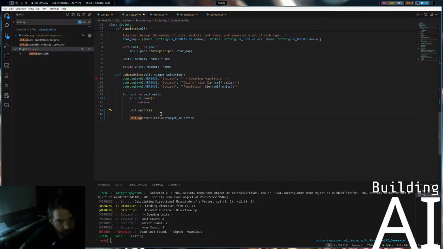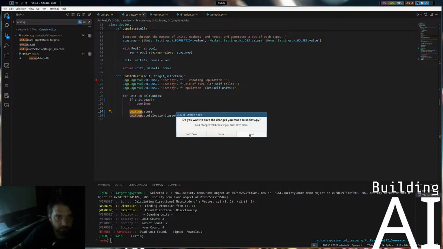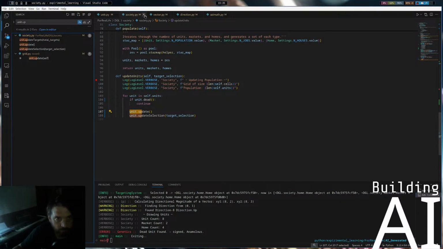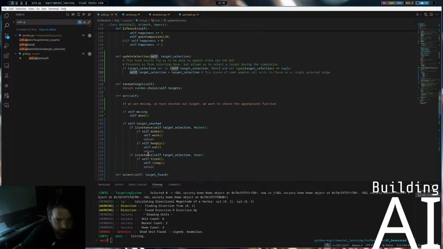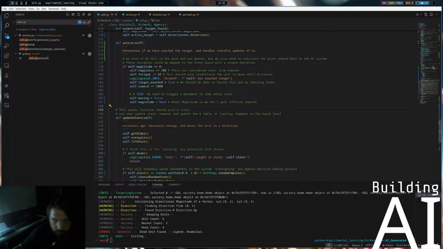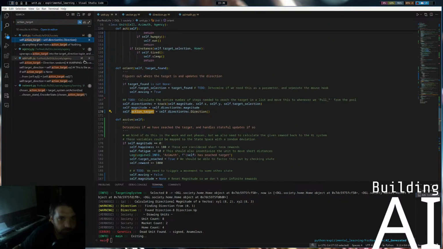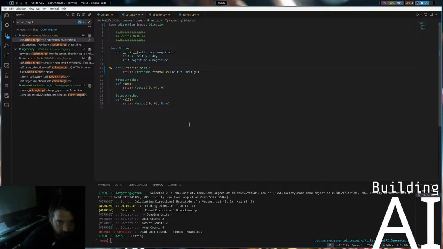We actually need to update the unit and then update our selection. We want to kind of append that process. I'm not really going to get into why, but preference. This update function. So we coordinate. This is where we're messing up. So for some reason, moving from to this action target. So when we set the action target with the directional vector, we get the direction. This sucker should return.